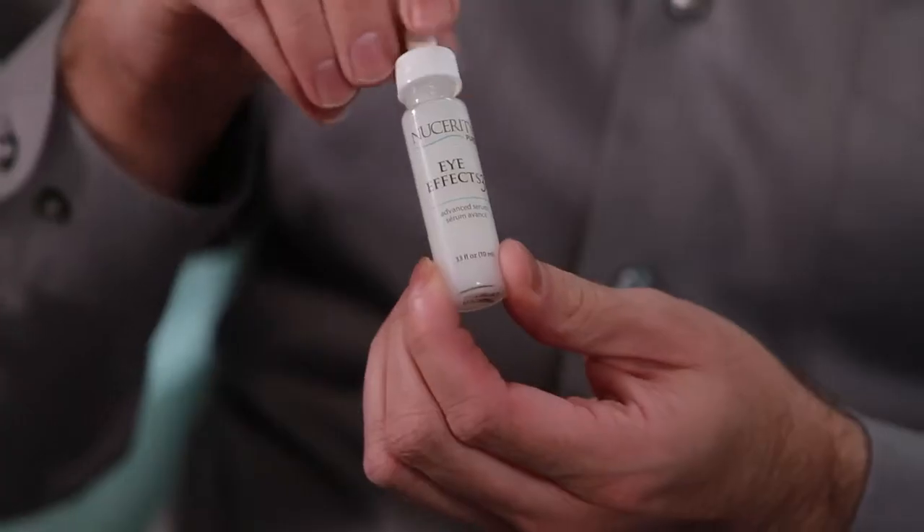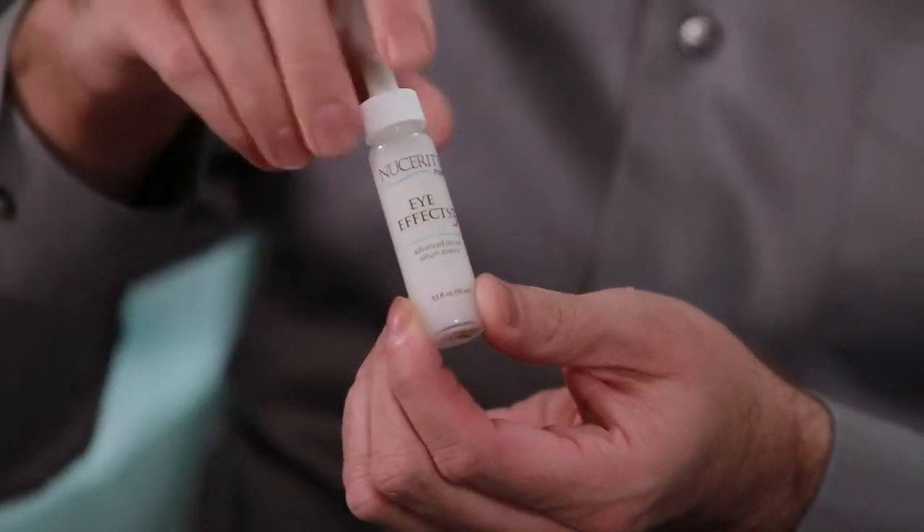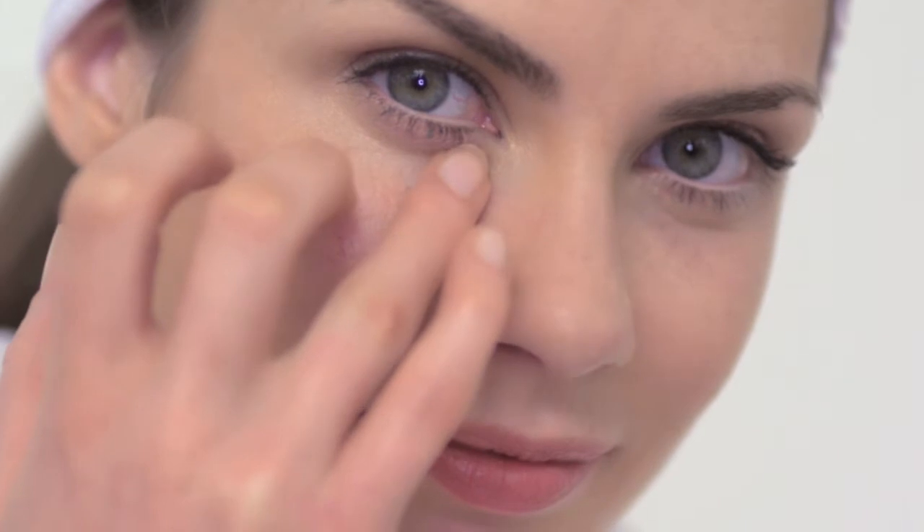It's all about the application. It's important that people know how to use it correctly. It's the first thing they're going to put on clean, dry skin. You put a little drop, make sure you don't rub it. Use your finger, smooth it over the areas. You can also use it anywhere else, morning and night.